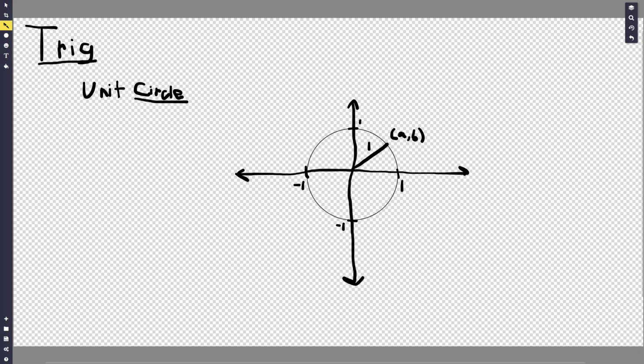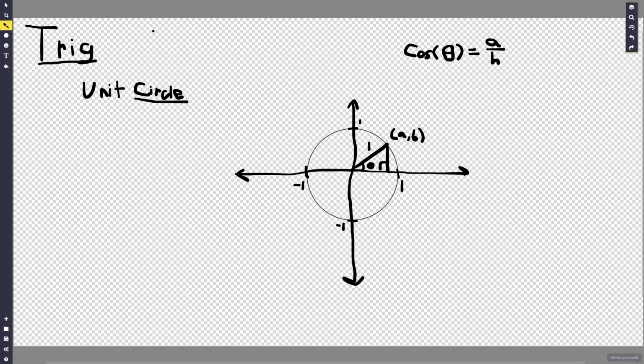So, using this point, let's construct a right triangle, okay? And this is going to be our theta right here. That was kind of bad. Just pretend it's a theta, okay? It's a placeholder for an angle. So, this is our angle. Well, let's start with, how can we find the cosine of this angle? Well, we know that cosine of theta is equal to adjacent divided by hypotenuse.